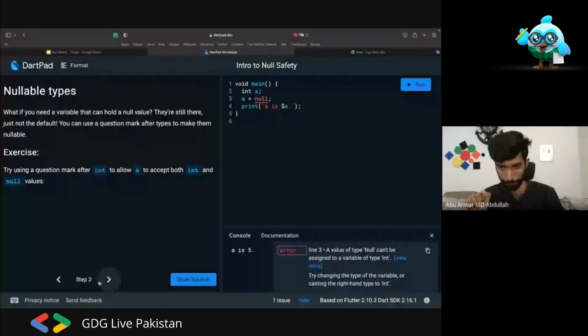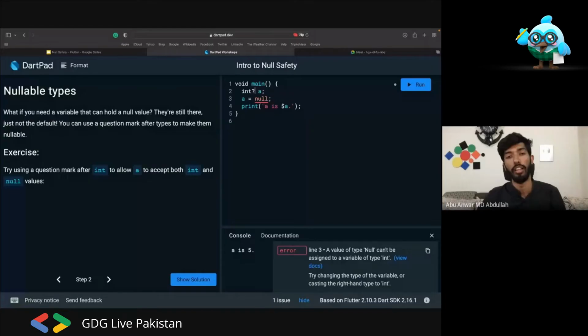Okay, now come to the second problem. But the problem is the same. Now, let's say here on line number 2, I said a is integer, but let's say in some case a can be an integer or a null. So how can you define on the header, don't worry, I know a only can be a null or an integer? It's also pretty simple. Just add a question mark here, and the error will be gone.